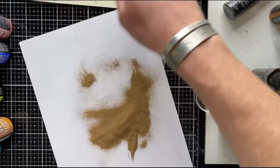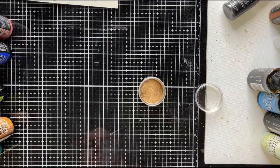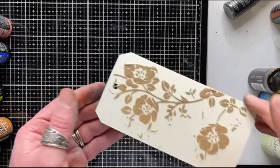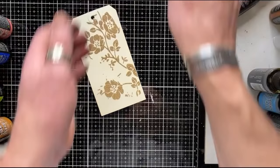Now we can take our embossing powder and put all that back in the jar. Just a piece of copy paper works for that. And what you're going to want to do is let this dry. How long does it take to dry? Well, same rules apply. But the difference is on regular texture paste, you can touch it to see if it's dry. But on this, you do not want to touch it. You want to let it dry completely.